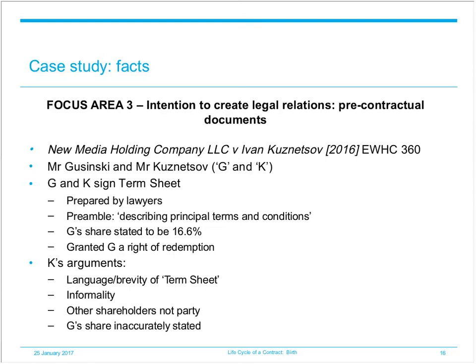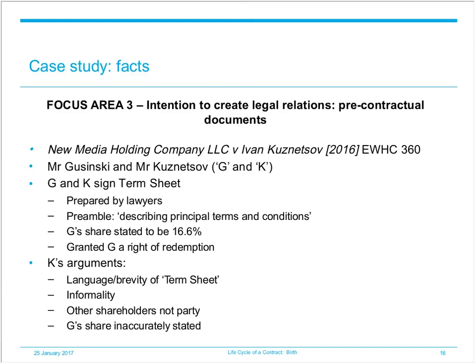Firstly, the language of the term sheet. It was named a term sheet for starters. The preamble claimed to describe only principle and not full terms. The document was brief and didn't refer to consideration. Secondly, K asserted that the term sheet had been signed in a casual and informal way. He thought it was no more than an informal protocol of understanding.